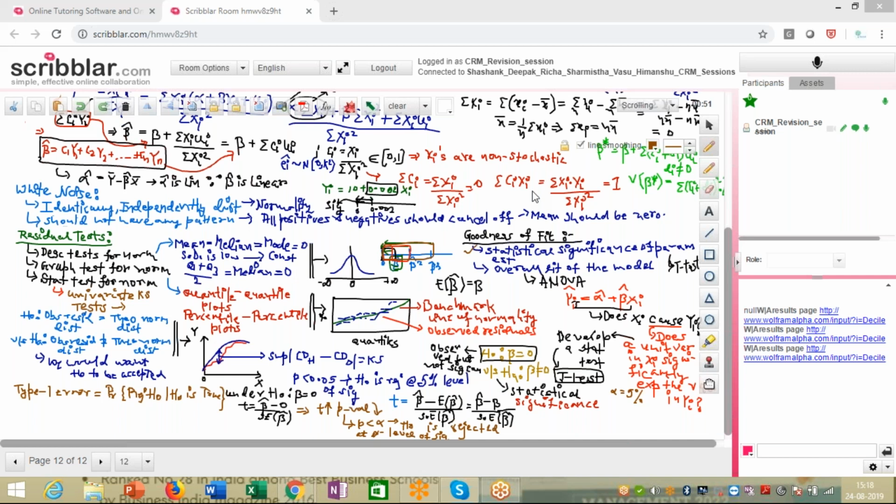Till now I've mostly been talking about a simple linear regression model where there is only one explanatory variable. Now I'm extending this to multiple variables. Let's say there are many variables in the model, which is mostly the case. You start off with 1,700, 700 or 1,000 variables, and then you gradually trickle down to the top 6 to 7 variables which explain your dependent variable, or which capture the maximum variation in it.